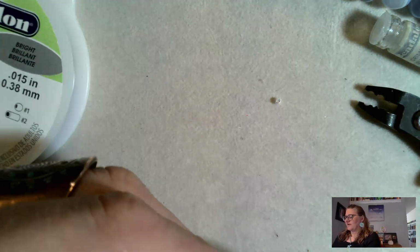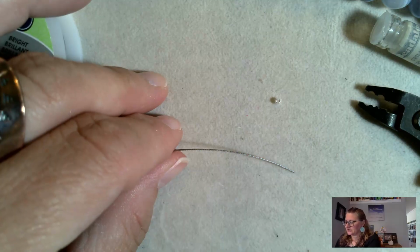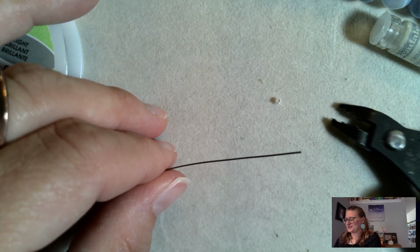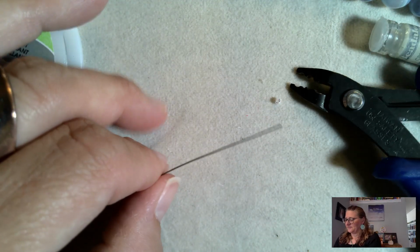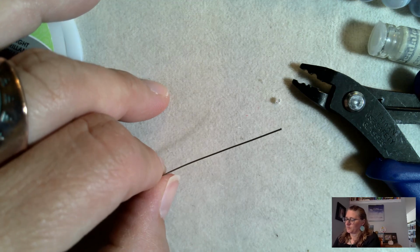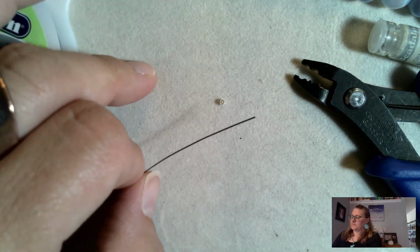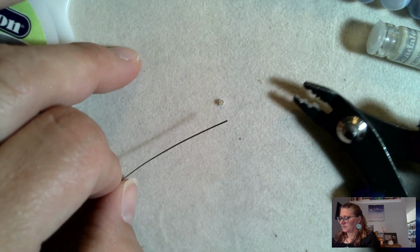If you want more of a finished look, a more professional look, and if you have the opportunity to purchase some pliers specifically for crimping, you can make your crimp bead look a little bit more like a finished product. So, whoops. And so here's a pair of crimping pliers.